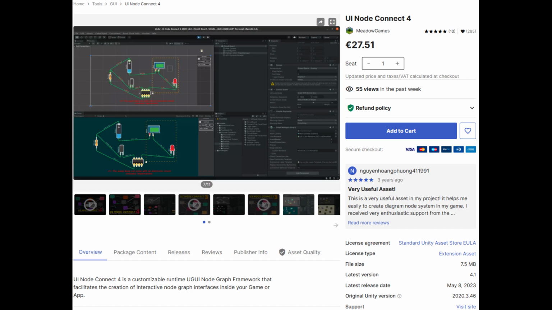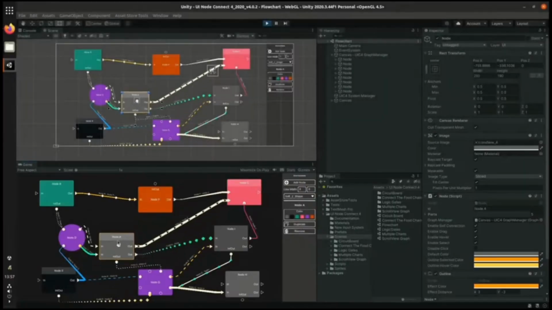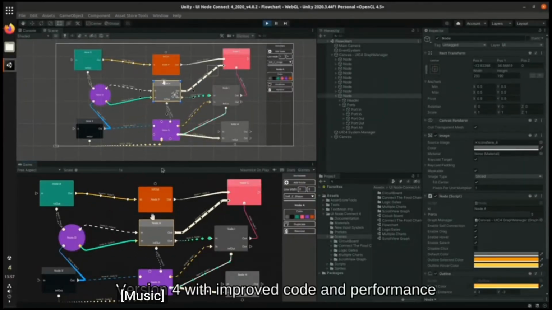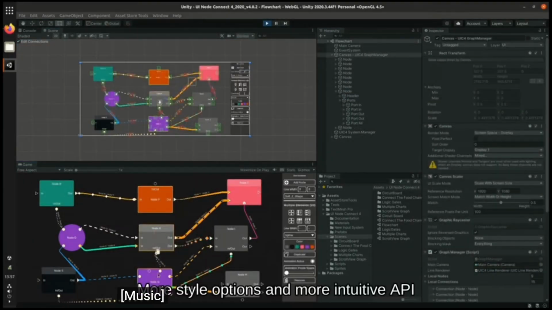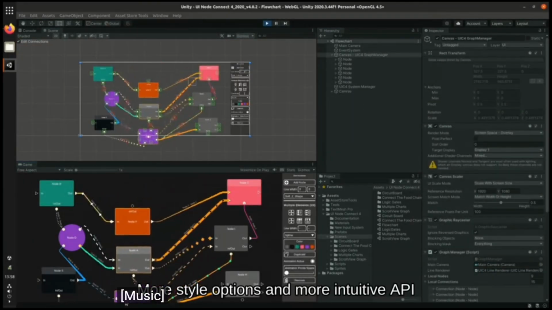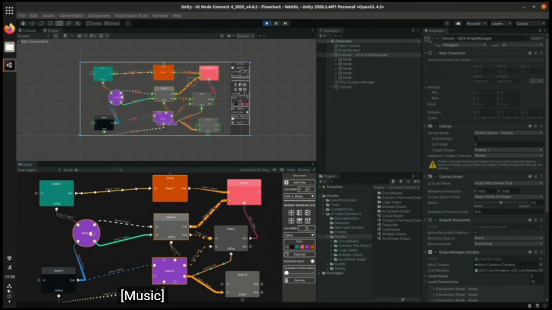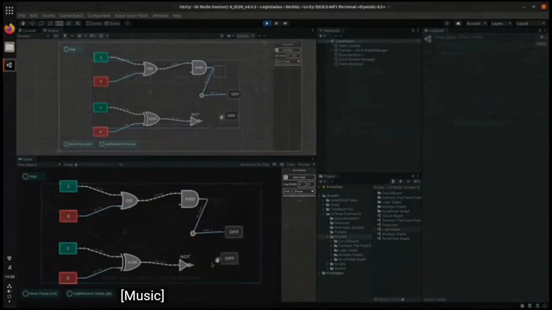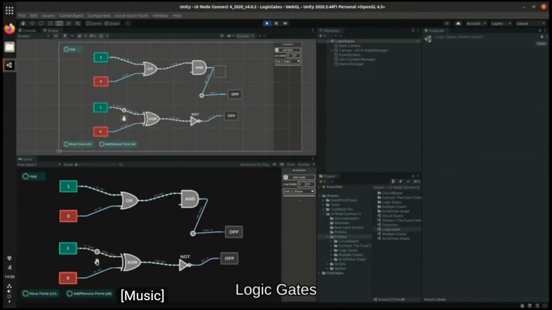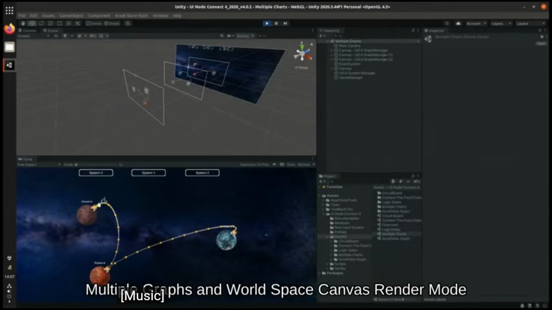Because of this, I choose to actually buy an existing asset for some of the basic node graph functionality. I bought UI Node Connector 4 to be precise. It provides functionality for building node graphs during runtime in Unity, which is very much what my pipeline is at its core. It handles a lot of the drag and drop functionality, connection rendering, animations, and other nice stuff.